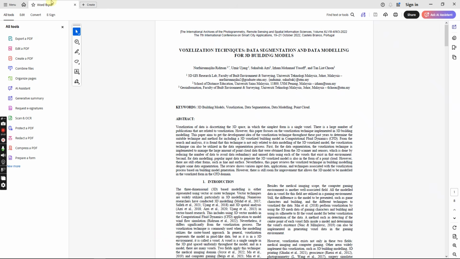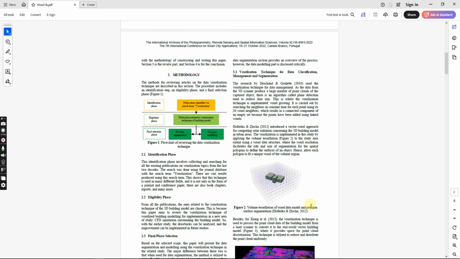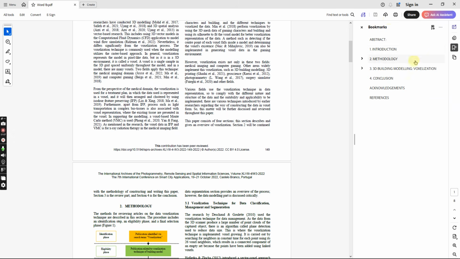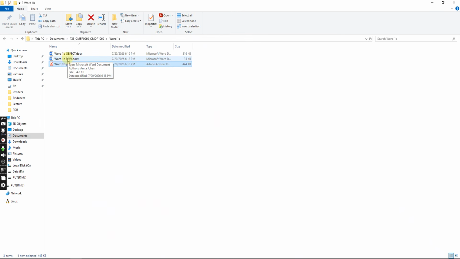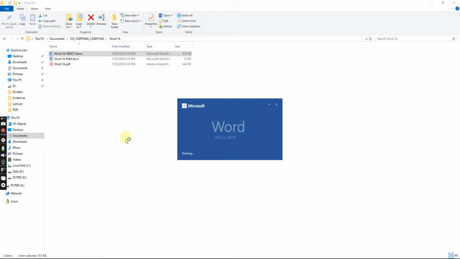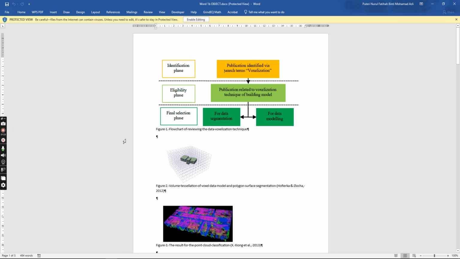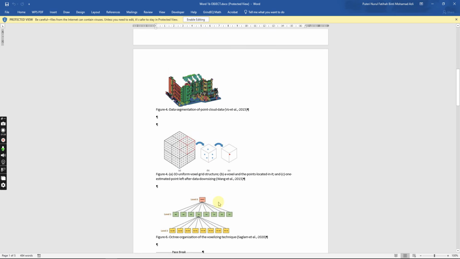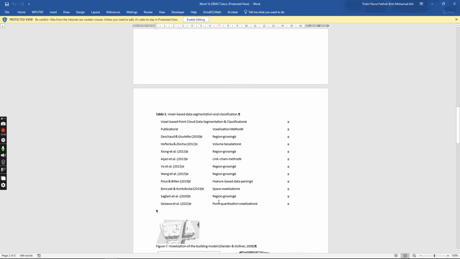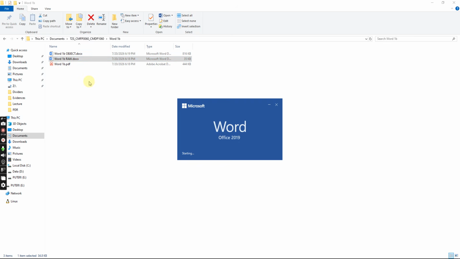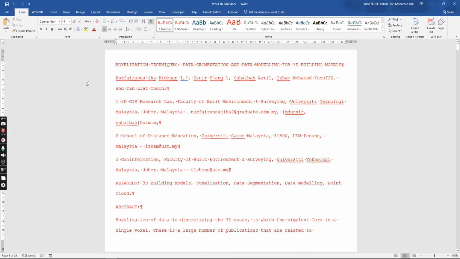This is the file that you're going to refer to, especially for the image and also for the heading or bookmark. Under bookmark, you're going to see heading here, so we're going to refer to this one. The next one, we have Word 1B object, which consists of the object, image, picture, and also the table that you can see from the PDF file earlier, which you can refer to for how to edit it later. This one we will go through later, and then the next one you can see Word 1B raw. This is the raw file that you will use to edit.